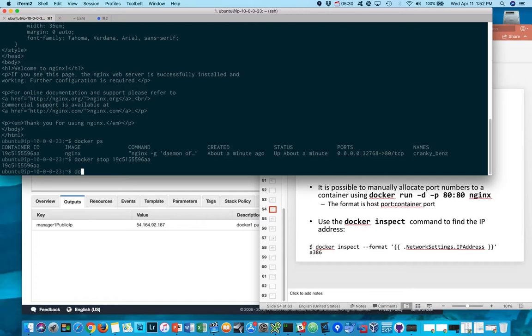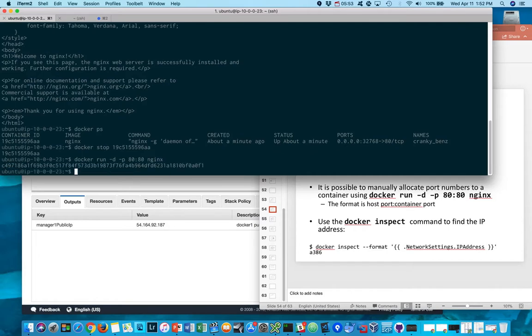and I want to run a new Nginx container, but this time I want to manually allocate the port on the host that will be mapped to my container port. So do a docker run in detached mode, lowercase -p, and I'm going to map port 80 on the host to port 80 in the container.